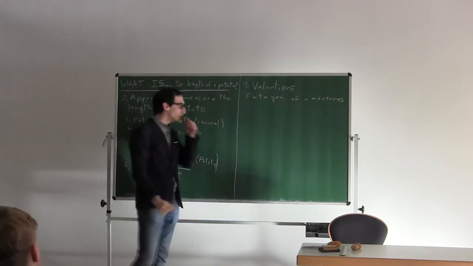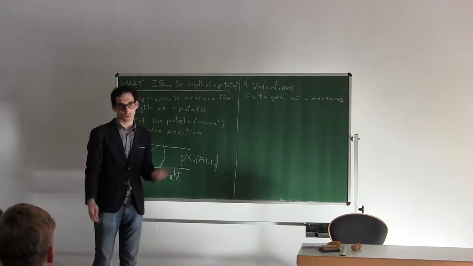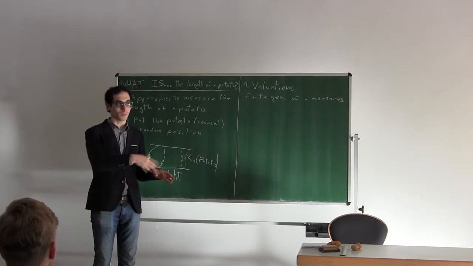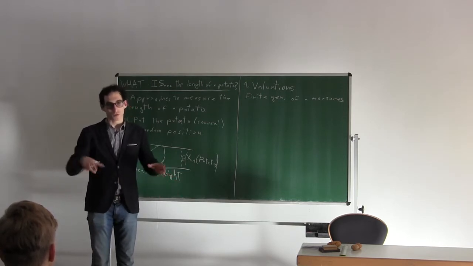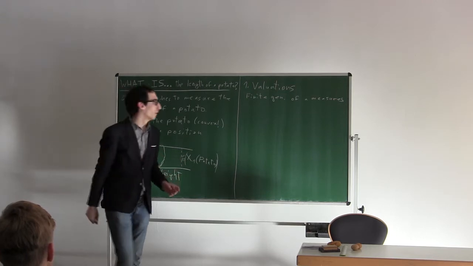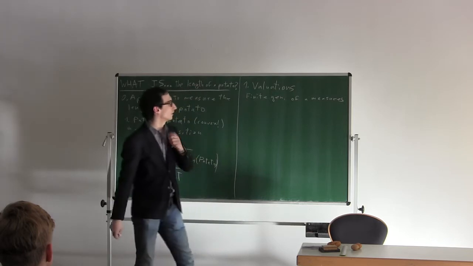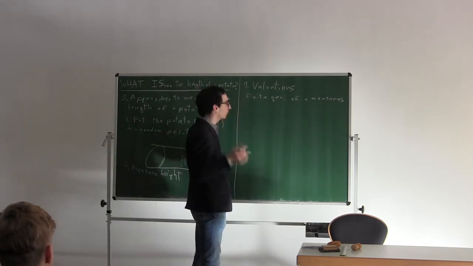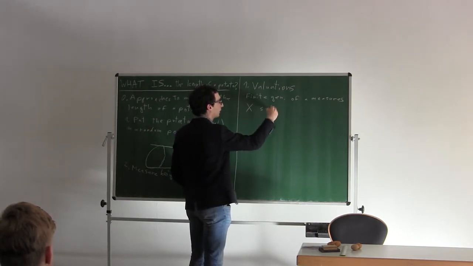Okay, so here the fundamental idea of a measure is that you have the usual axioms of measure theory: if you have a disjoint union, then the measure of the disjoint union is the sum of the measures of each part. But that is not the part that will be useful for this generalization. So the first thing, we start with something that we can measure. So we have our set.